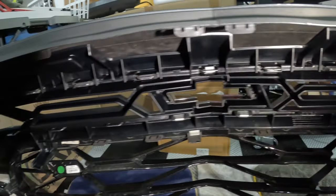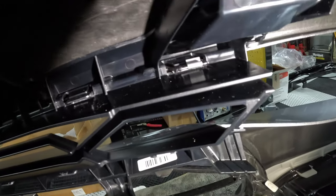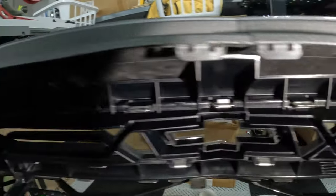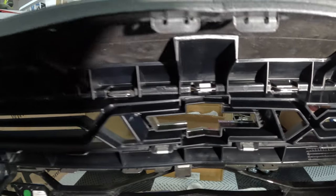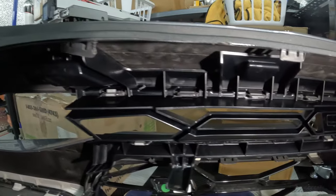As you can see here, the upper grill is in place. I went ahead and put the little metal tab locks back into place. I think there's 7. I hope I didn't lose one. And I believe it's the 4 outside corners and then the 3 main middle ones around the flow tie. So that's what I did. I'd have to review my footage to double check. So make sure you just take note when you remove yours.